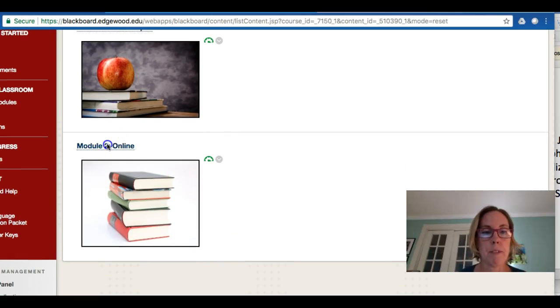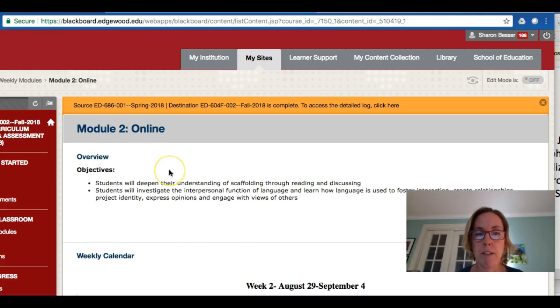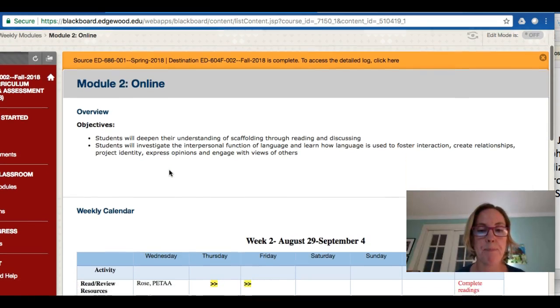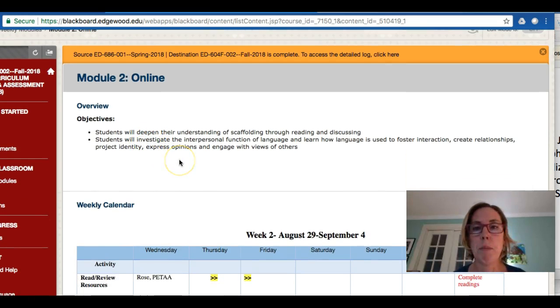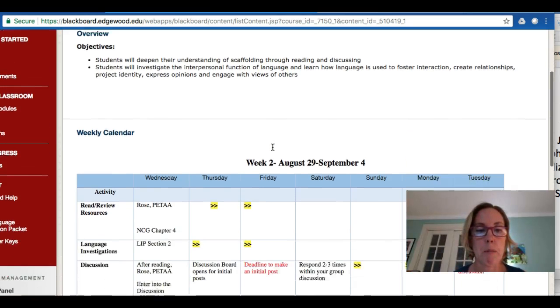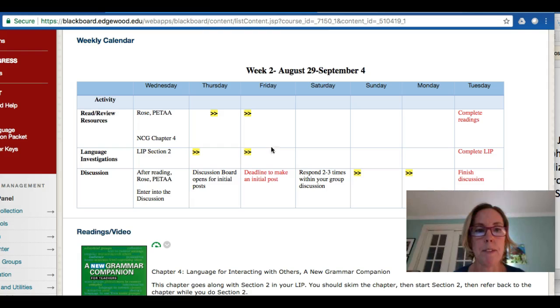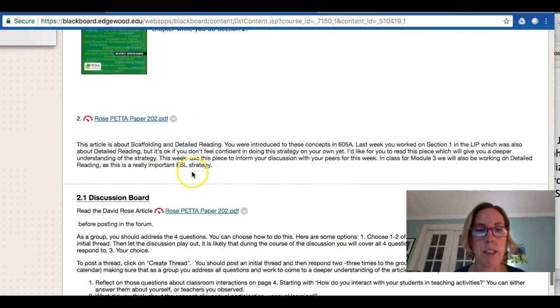Okay, Module 2. Some of you might have already had a look. I've made a few changes, so go back in again. There are two main pieces to this module. One is this understanding of scaffolding through the teacher moves and through detailed reading. Second is keeping going with your knowledge about language. You're all going to be teaching English, so we're going really deep with your understanding of English and how it works. So the next part of the LIP is probably going to be new for everyone. I'll talk more about that in a second. With the first one, there's an article and a discussion. So let me show you down here. And here, again, here's the article.